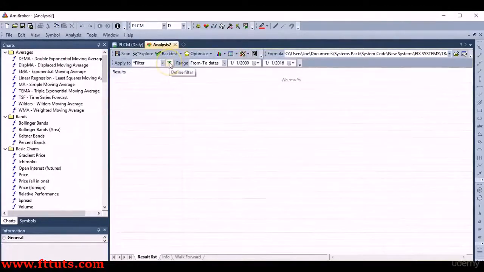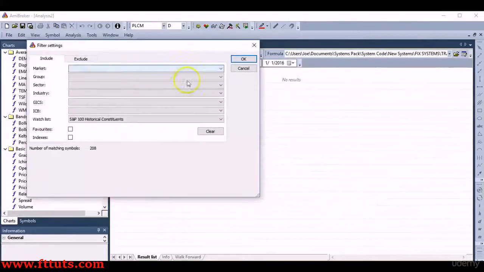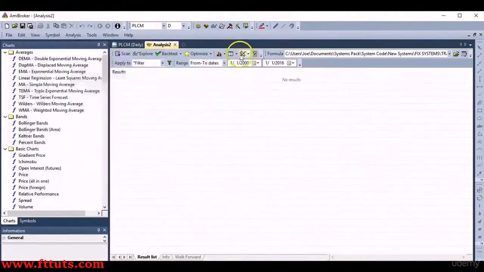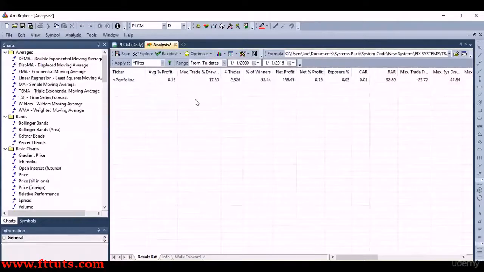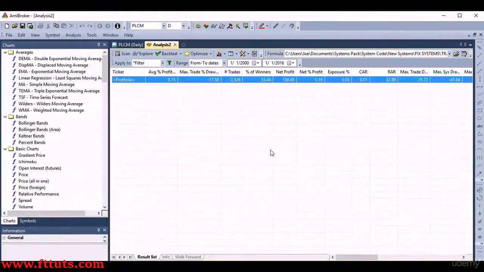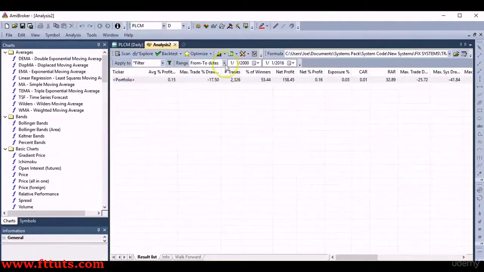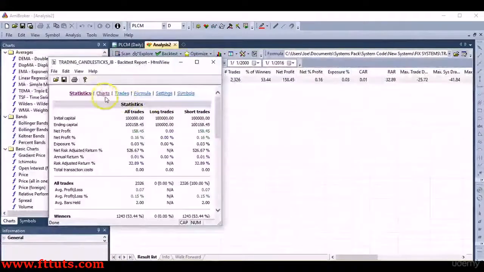This is simply to weed out any illiquid and unpredictable companies. So running our test on the watch list between 2000 and 2016 will take a little longer because there are more securities to sort through. So now you can see that over our universe of stocks, we produced an average profit of 0.15% per trade from shorting the hanging man candle pattern and then holding for 1 day, and this result came from over 2,000 trades.